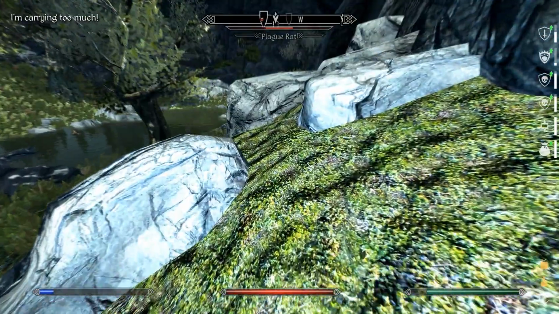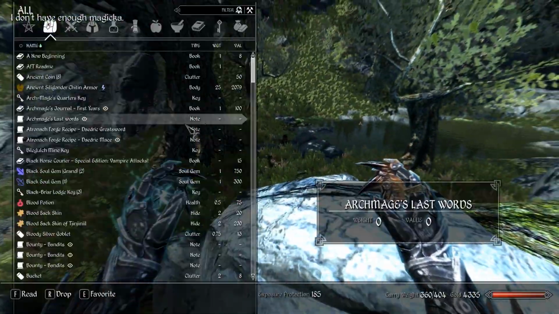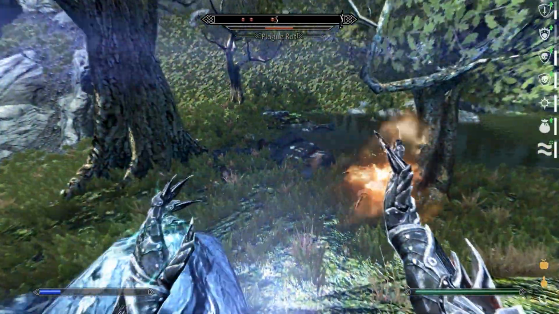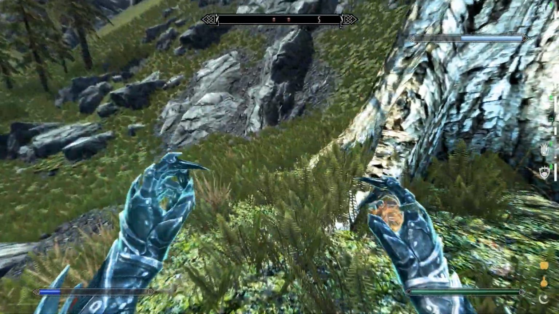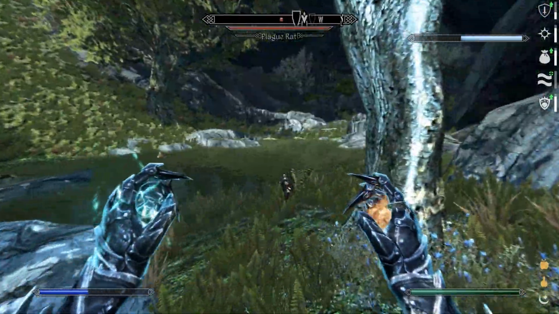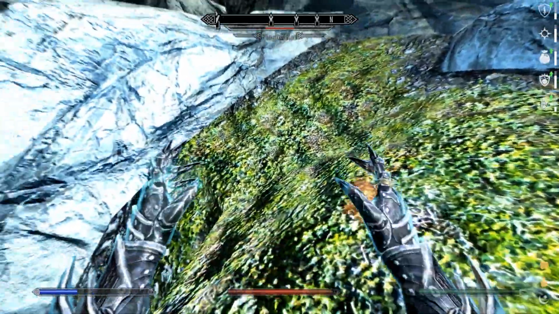Let me go ahead and cast everything I need to right there. I'm a little bit out of magicka again. Do I have a potion that I could just quickly guzzle down here? I do. I have a normal magicka potion. We'll use that and try and take out the last of them. Let's cast Soothe again. Alright, there are very, very few remaining. It looks like there's about maybe four or five. And even that's kind of an overestimation there.